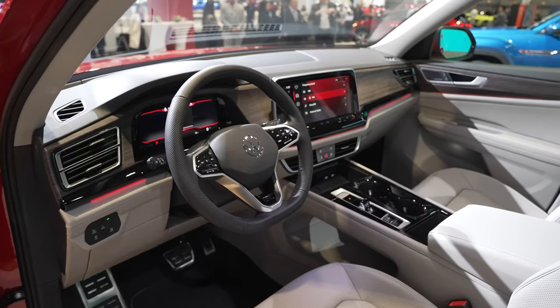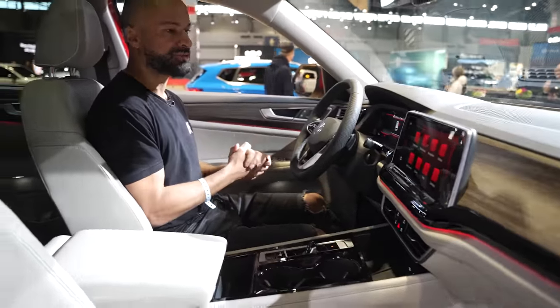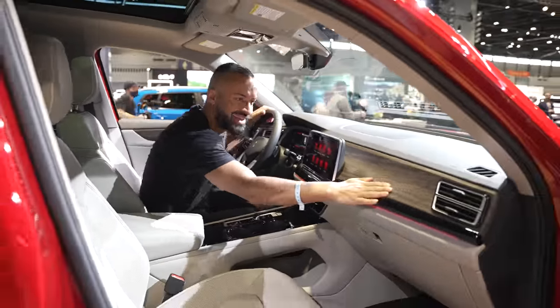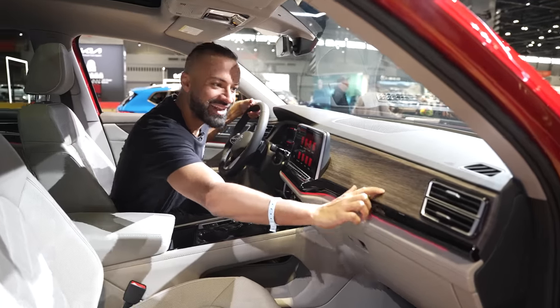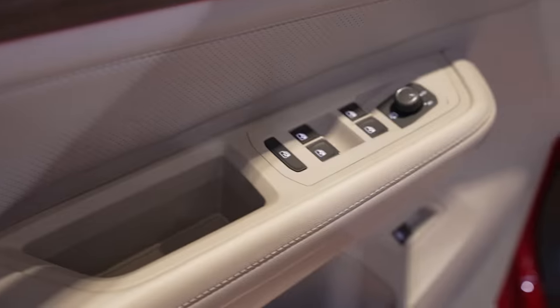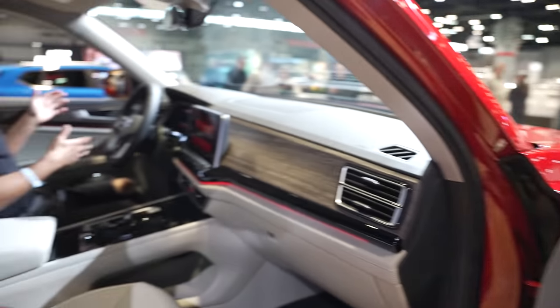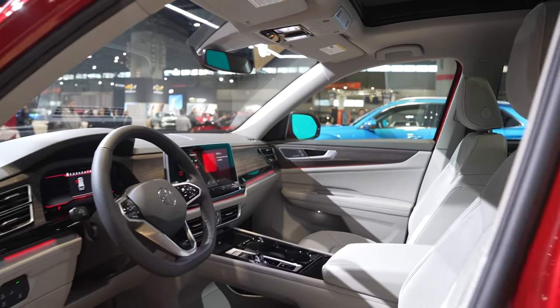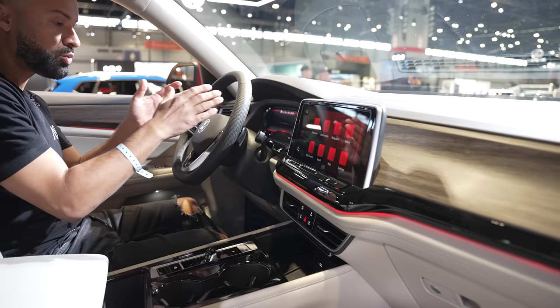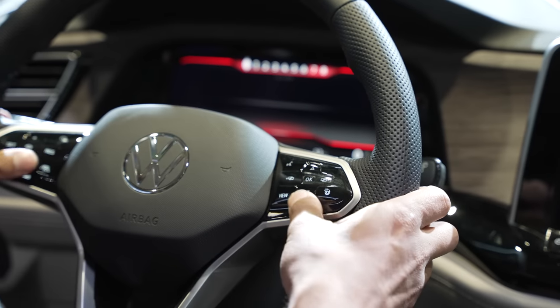Front seat of the Volkswagen Atlas — this is where they stepped up, where they spent the money, where they needed to make a difference because people did not like the last interior. Really good quality materials. I love this wood grain on the back — it looks a little faux but it has the word 'Atlas' embedded in the wood that shines through with red LEDs — very cool. The door panel is again really good quality. There's no memory seat though, which is strange for something this big. You have dual vents on each side, a 12-inch center display, and a 10.3-inch driver's display.